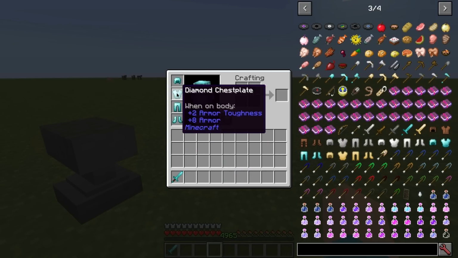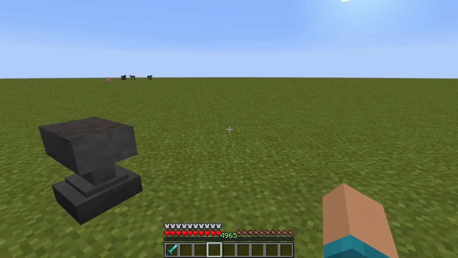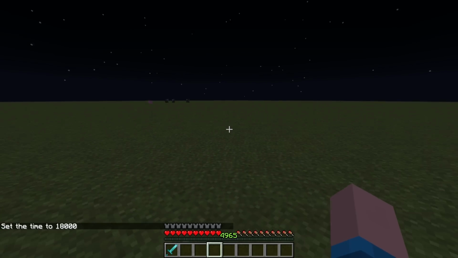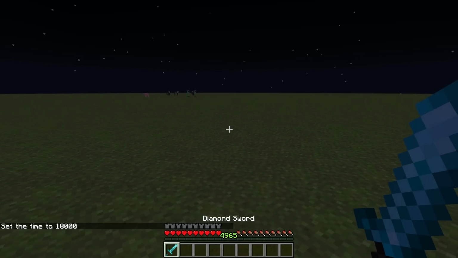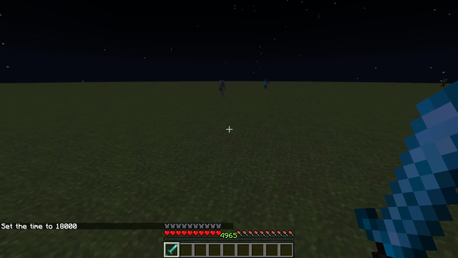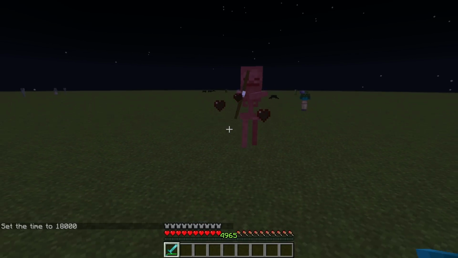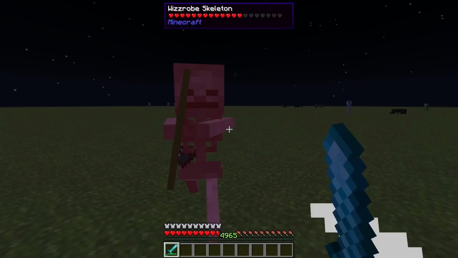So with our full diamond armor and our sword, let's go ahead and turn it night. We'll change it to 18,000, that's midnight. And what we're going to see is as soon as I change it out of peaceful, we'll change it to easy, every single mob that spawns around here is going to have some sort of buff. This guy, like I said, Wizrobe skeleton.